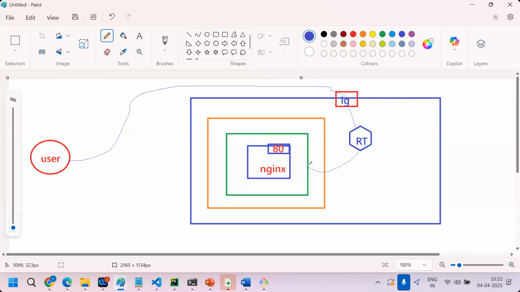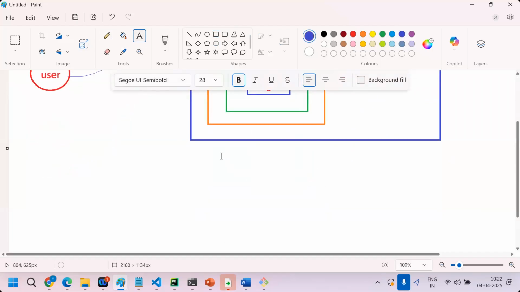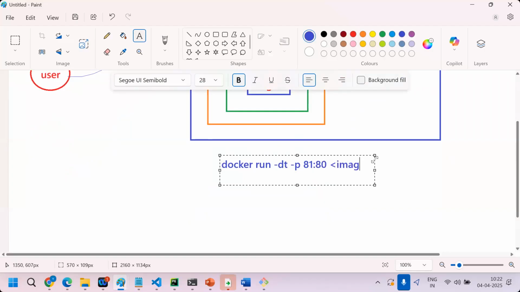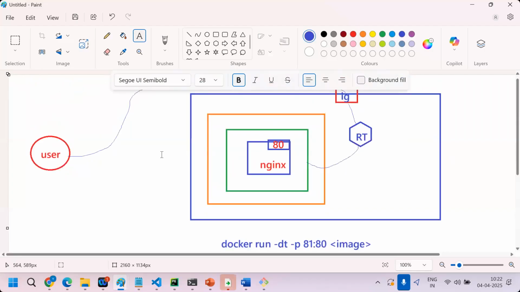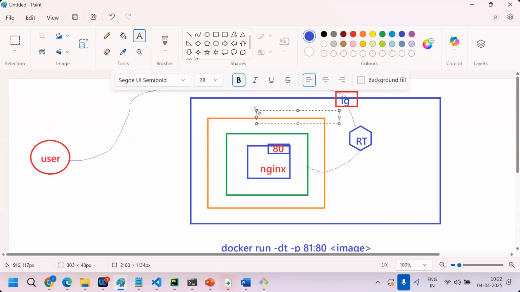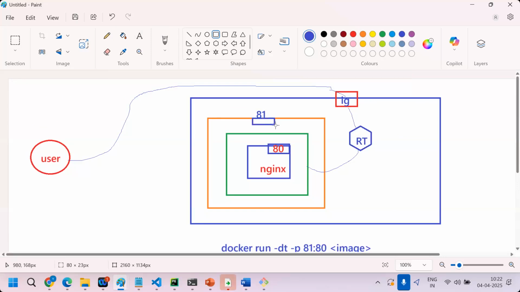Till here clear, right? We are running what? Docker run -dt -p 81, which is what? Localhost. 81 is a localhost, means your EC2 is 81. Right or not? Now how will this EC2 port 81 communicate to 80?